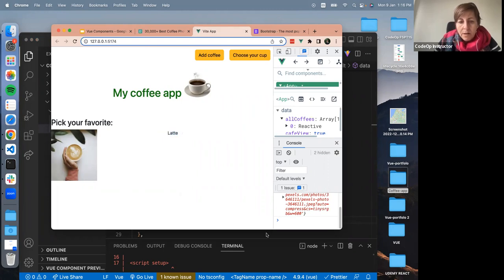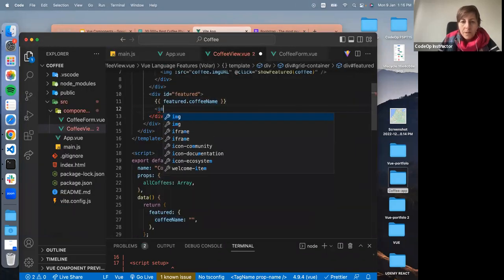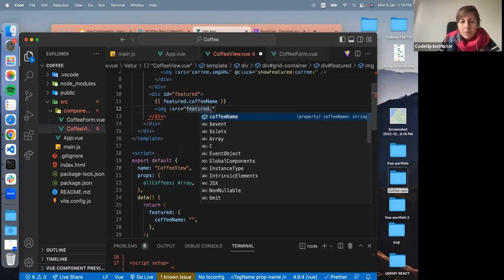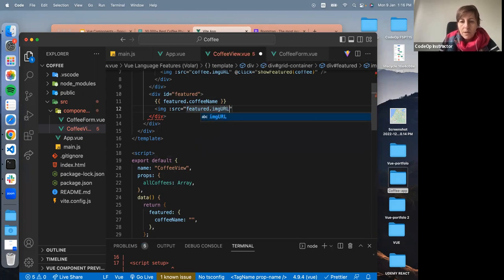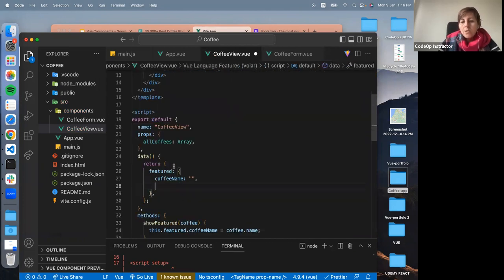It's going to be even better if I show the picture instead of the name. But just to make sure that we got this. Featured image URL. So the featured object actually is going to be the same as my object.